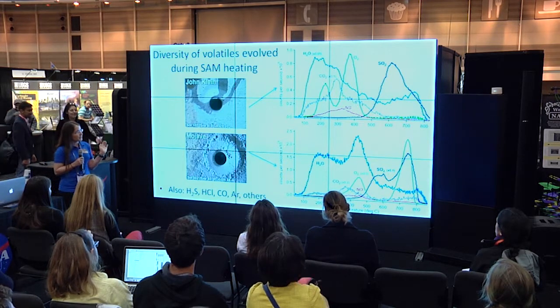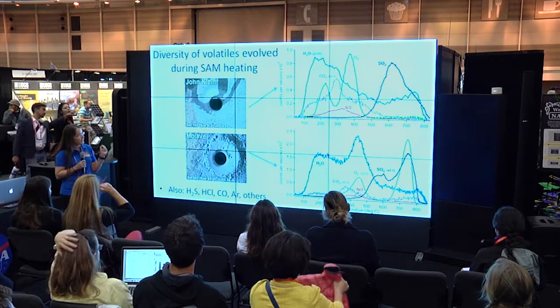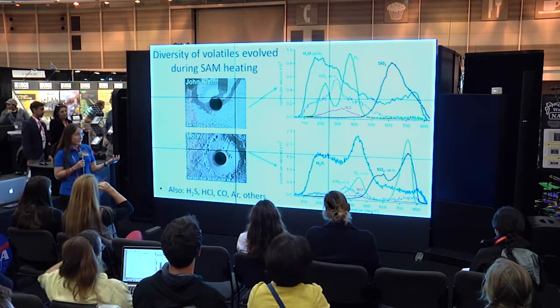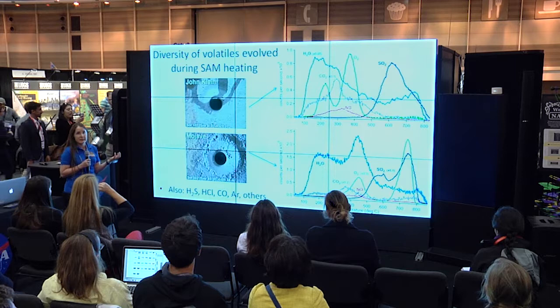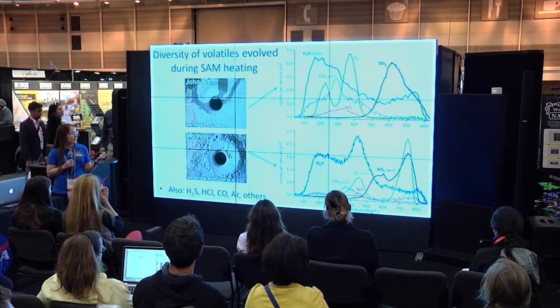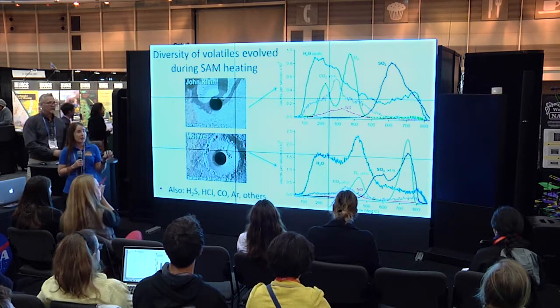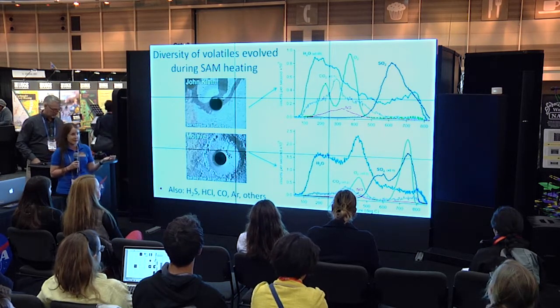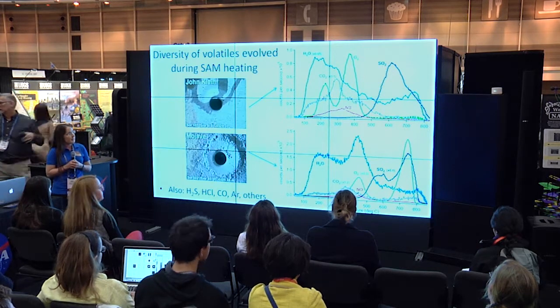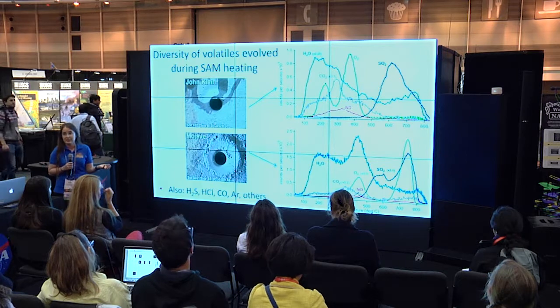This mode of operation gives you data like this that shows you various volatiles that are evolved versus temperature, and what volatiles you see and their evolution temperatures can give you constraints on various things about the sample. So you can understand the nature of the significant X-ray amorphous material that has been found in all of the samples analyzed by Curiosity with these instruments so far. And you can also get constraints on trace minerals that are present in the samples.